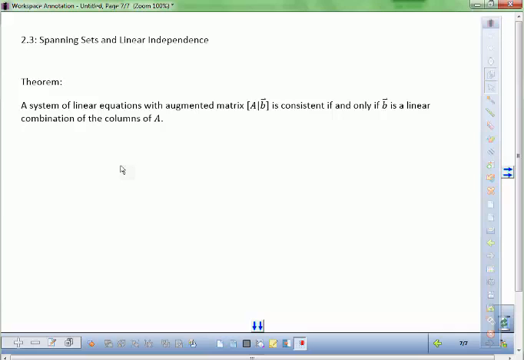What does that mean? First of all, what does consistent mean? Has a solution, has at least one, could be more, could be one. Really, our choices are either one solution or an infinite number of solutions, right? If it's consistent, right. Or no solutions, that's our third option. So let's see if we can take a look at a sample problem.